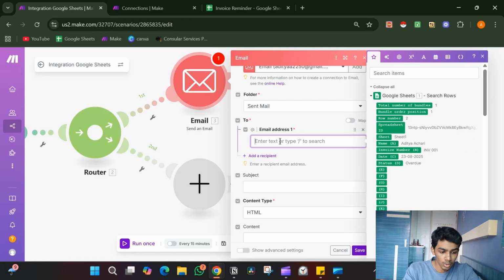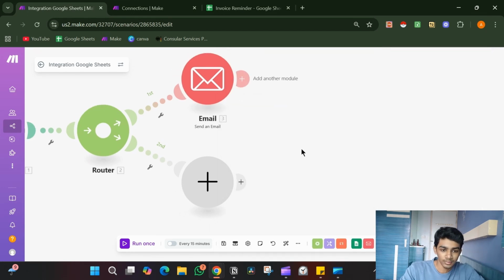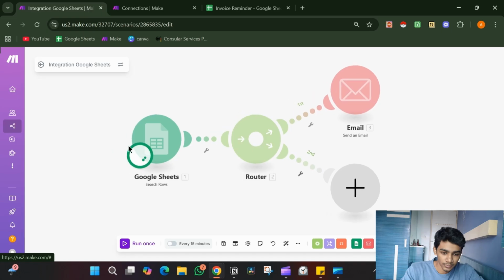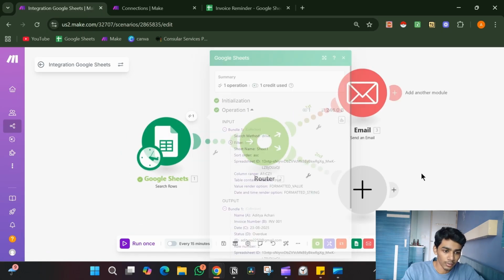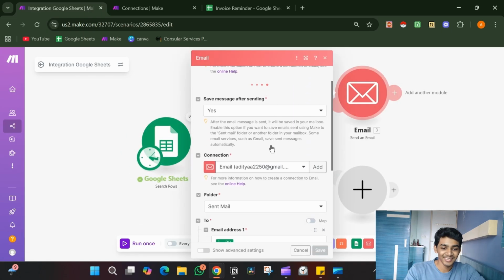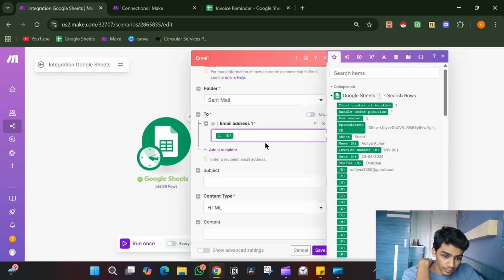Okay, so what I have to do here is, wait, let me check. One dot. Okay, so I'll write one dot email, and then in brackets I'll write E, close the bracket, and then close this. Okay, that did not work. Whatever, we'll just put this directly, or I'll run this again, and I have the email. So now we have the email there.